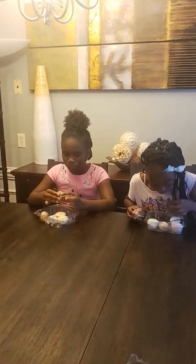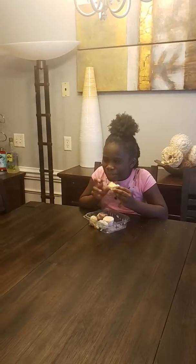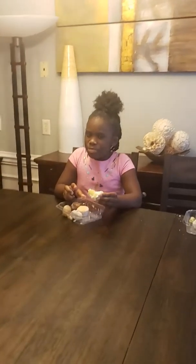I don't really like chocolate, so I'm going to give this a 2. I just spit it out. Okay. I'm going to give this a 5 because it's chocolate and it has chocolate chips inside. But the reason I'm giving it a 5 is because the powder is disgusting. It tastes like baby powder. And the outside is really disgusting and hard. So next, I'm going to try a different one.